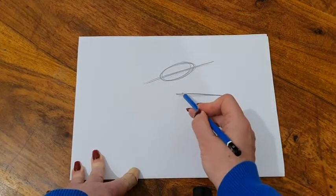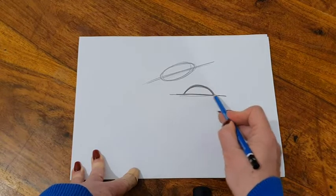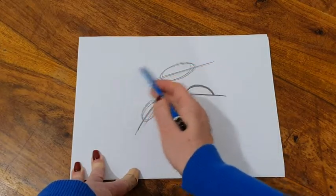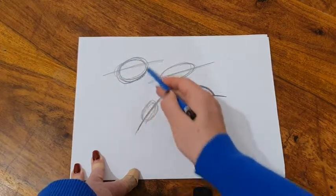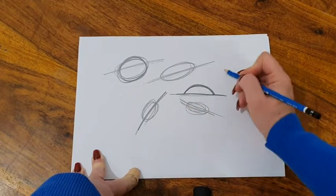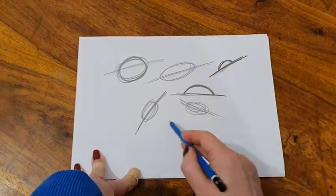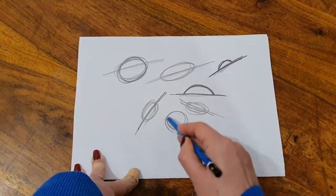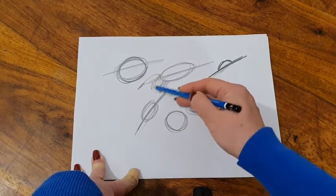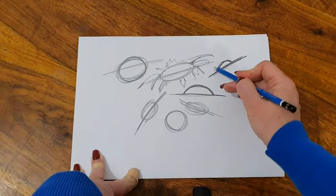Here I'm showing you how we can have an imaginary line that will help us place the flower at a certain angle. The yellow oval or half-sphere circles I'm creating are the middle part of the daisy. It helps create a slightly different angle — maybe there's a wind blowing, or flowers got pushed together and switched their angle a bit. If you have a full circle, you can see how the white petals are structured around the yellow.